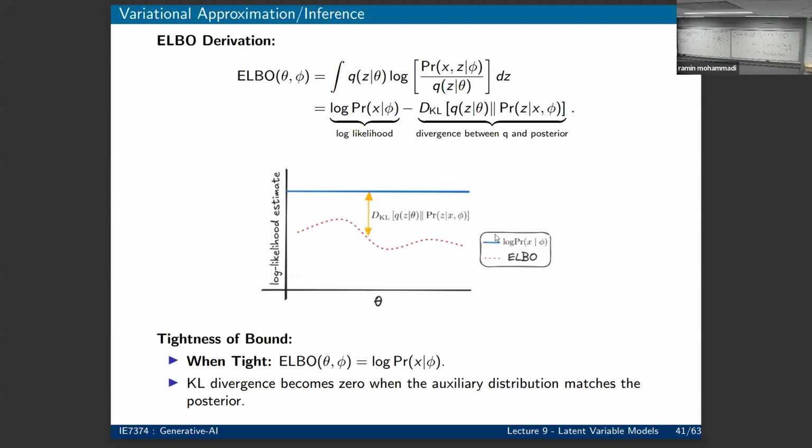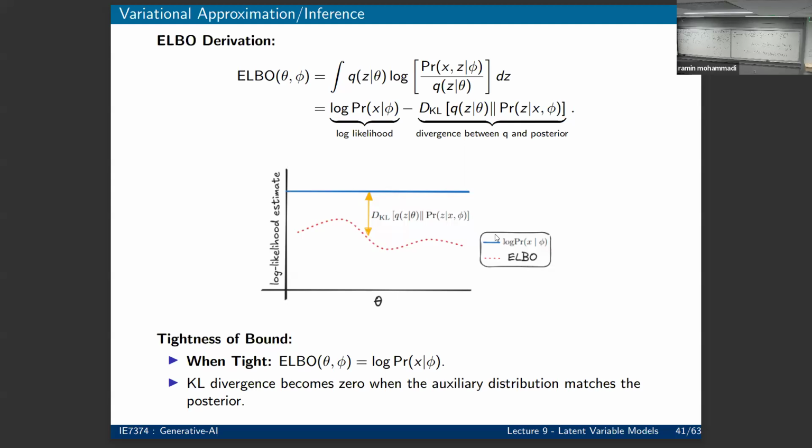If these two are the same. So if the KL divergence is minimum, or technically zero, the ELBO becomes log P of X, exactly equal to the blue line. That's what it means by maximizing the ELBO. Because you force the KL to be zero, you made your ELBO maximum, and it's exactly equal to the probability of the data. So that becomes the learning in this scenario.